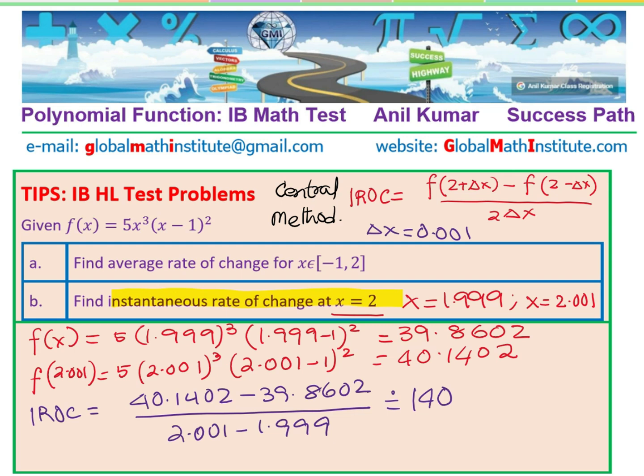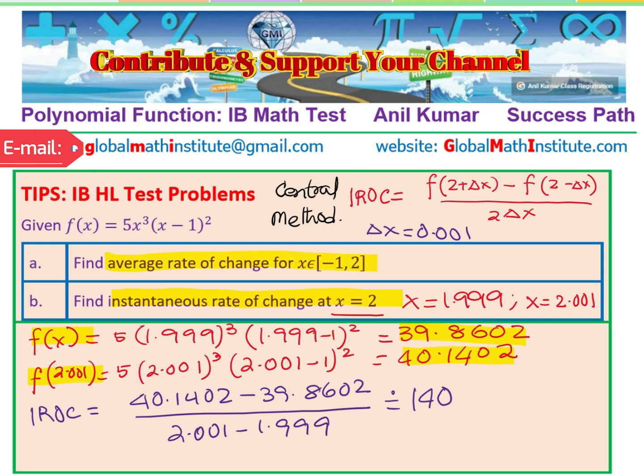So this is an estimate. So the instantaneous rate of change at x equals 2 for the given function is 140, a very steep tangent slope, right? So I hope the calculations are easy. I will suggest always in your test, do these calculations separately, show your work, right? In that case, if something goes wrong in calculations, you still get good marks, right? That is the whole idea. I hope with that you have understood how we find the average rate of change between any 2 points and an instantaneous rate of change estimate at a given point.